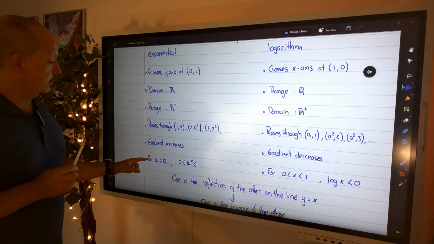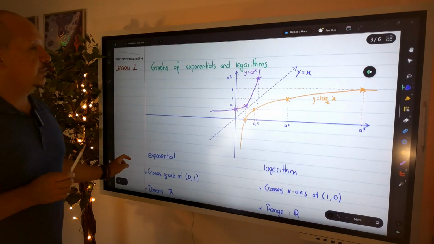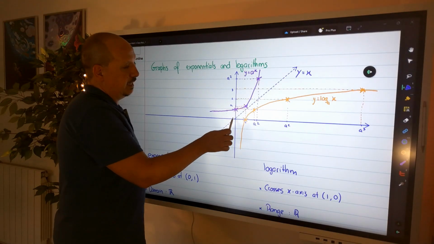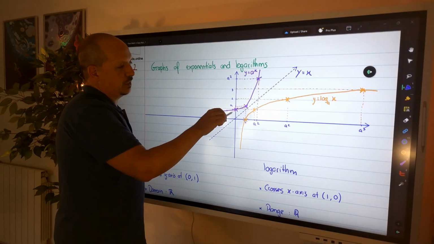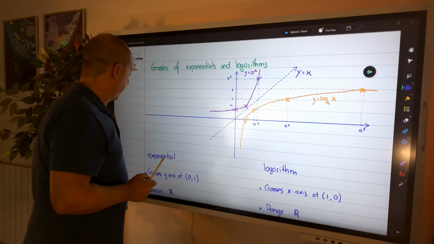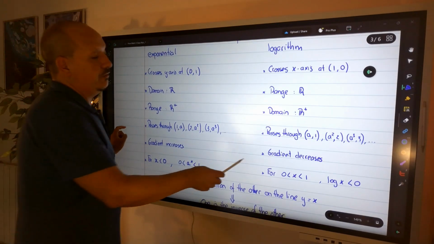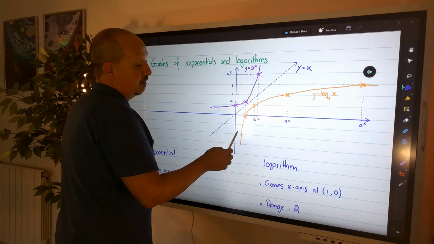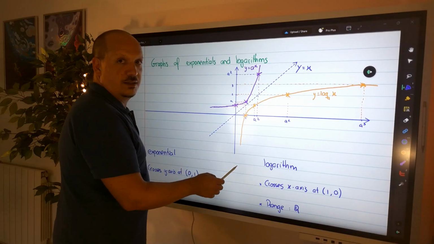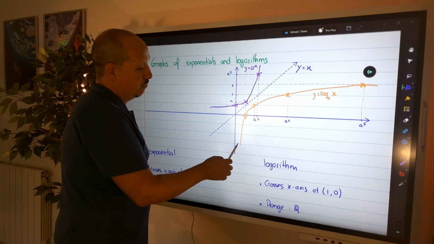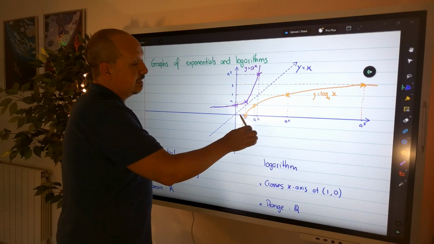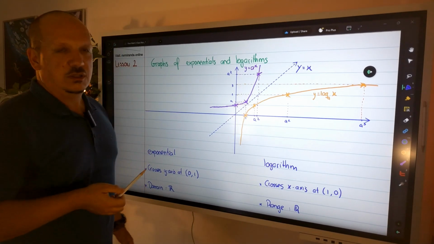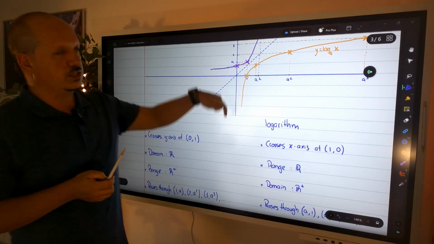For any negative value of x, the exponential function is going to be contained between 0 and 1. For any value of x between 0 and 1, the logarithmic function is going to be negative, tending to infinity as x tends to 0. You will never have logarithm of 0. That's an impossible value to get because it tends to infinity.